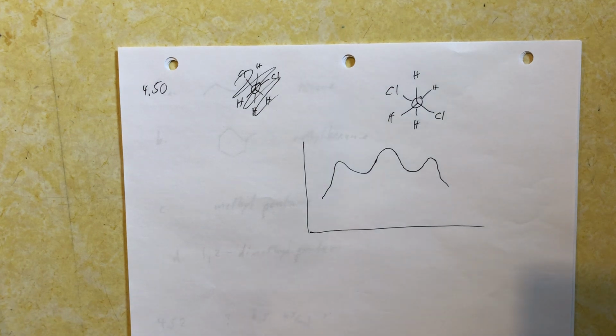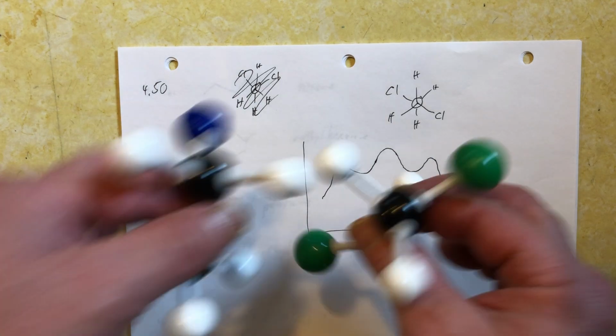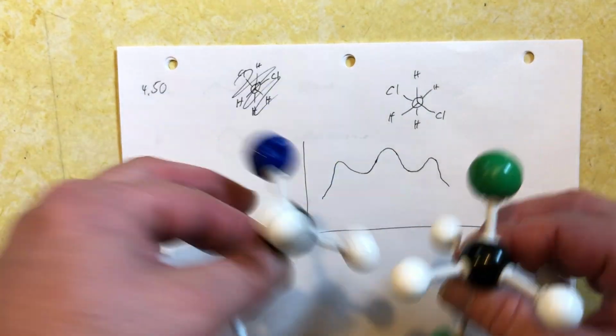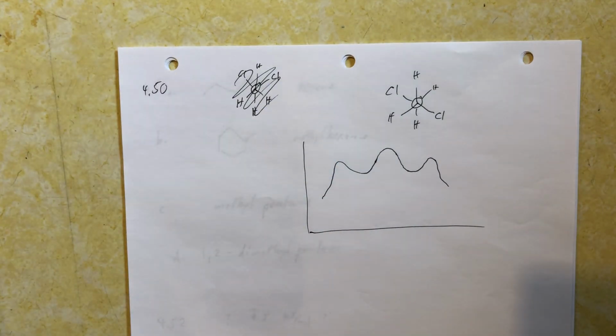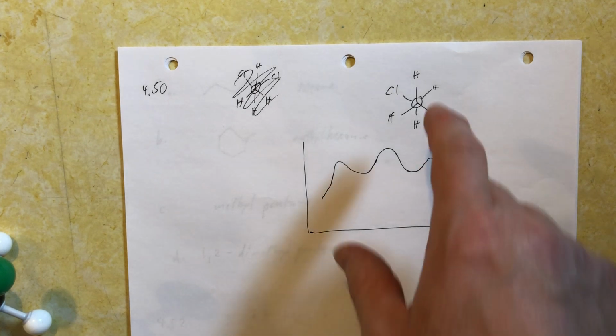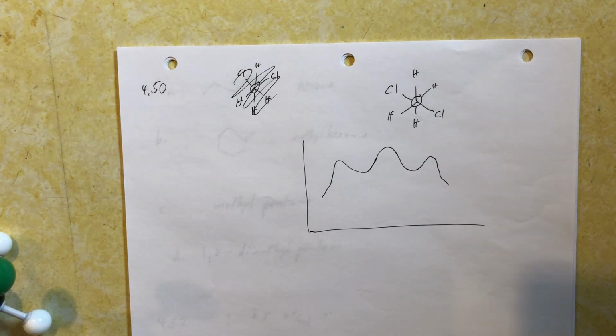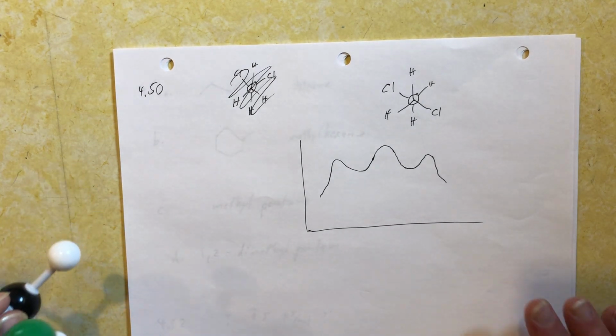But we were supposed to draw the energy diagram. I think having these guys here on this lesson, these lessons are probably very helpful. Draw the relative energy diagram showing the conformational analysis of 1,2-dichloroethane. Clearly label all staggered and eclipsed conformations with the corresponding Newman projections. I guess I didn't do that. So we want Newman projections like this. Let's see. I can maybe do that on the fly though.